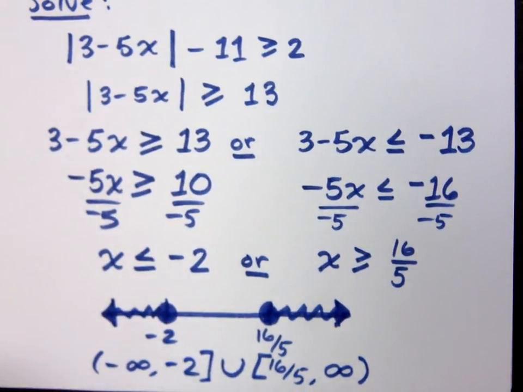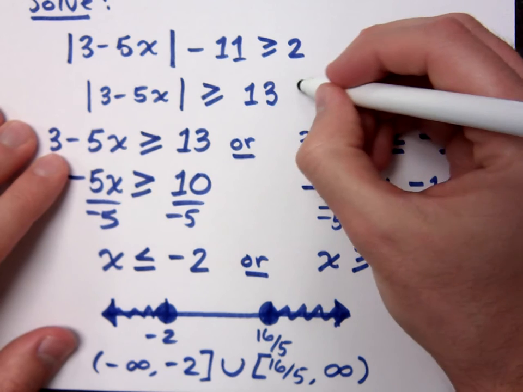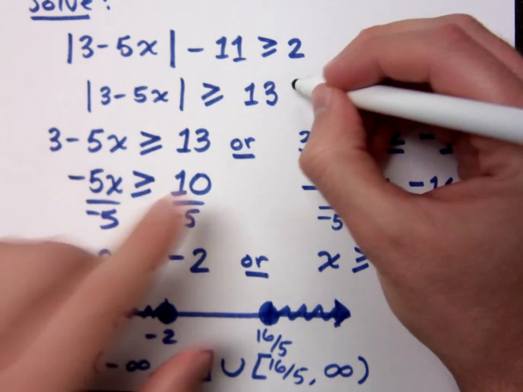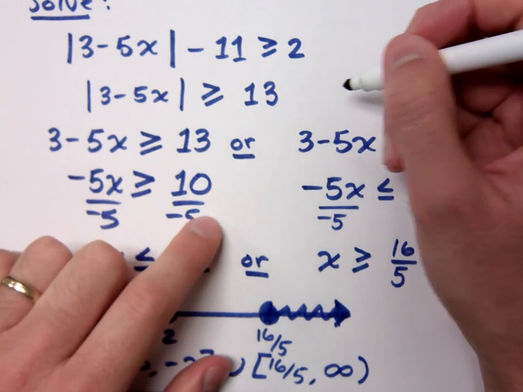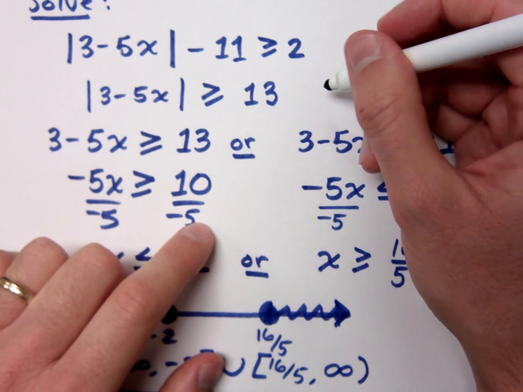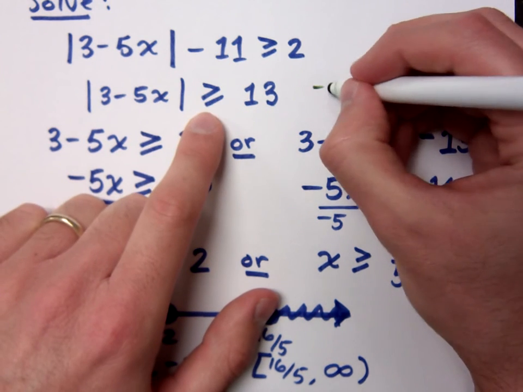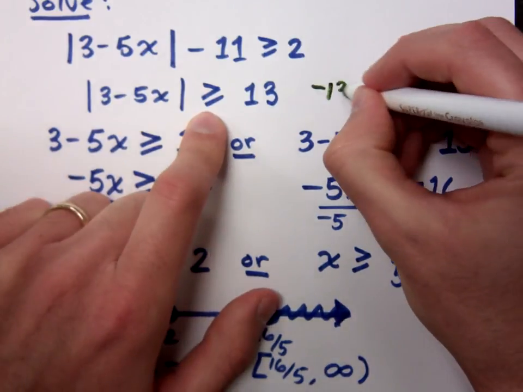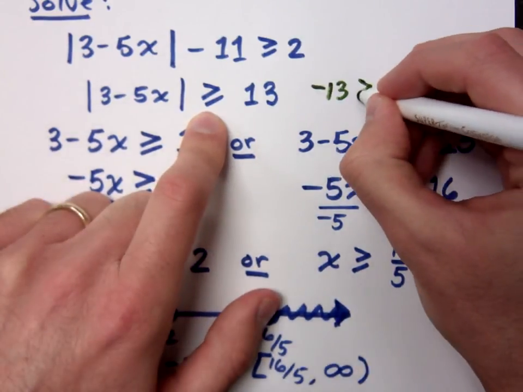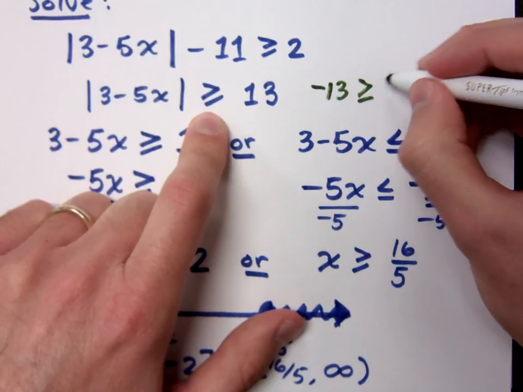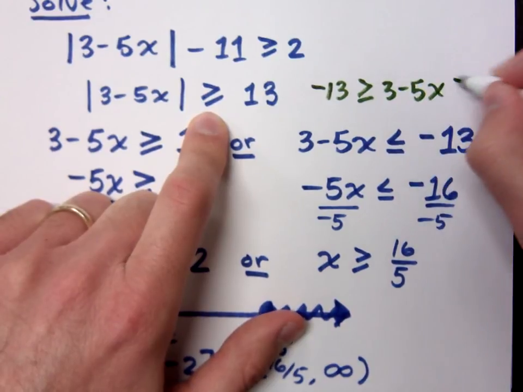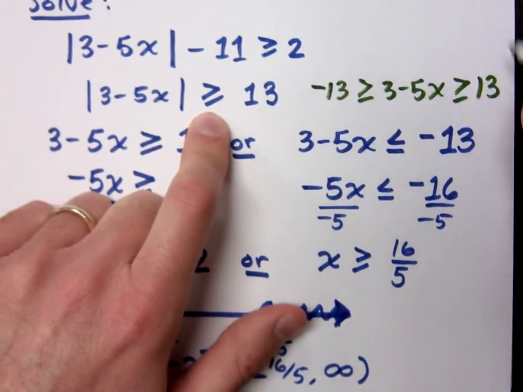How many sections, how many intervals did I expect to have in my answer? Two, because it was a restraining order, right? Now, a question was posed earlier about could I rewrite this guy? Now, let me make sure I'm understanding you correctly. I'll go on the other side and just do negative 13 is greater than or to the left of the origin. Oh, so you're like to your absolute value. Right. So you're saying negative 13 like this? Greater than or equal to, yeah. 3 minus 5x is, okay.